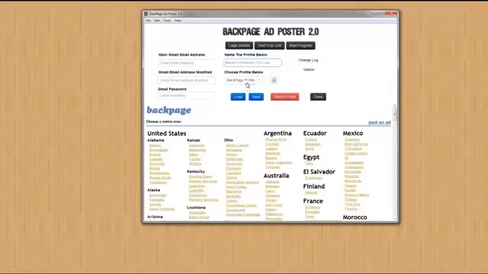Now if I want to basically populate these fields with this information, I could select from the drop down here. So that means you could save an unlimited amount of Gmail accounts, and you can spin your emails here. This allows you to spin your Gmail accounts, and I would just hit the load button and bam, all the information instantly recalled. Okay, you can see I have multiple different variations of the same email address, which is here.